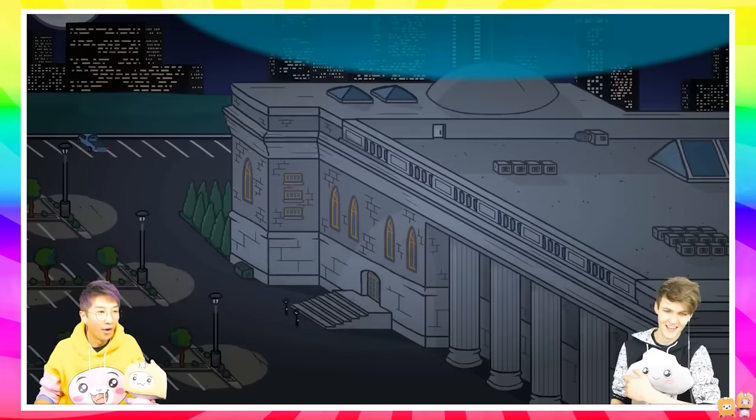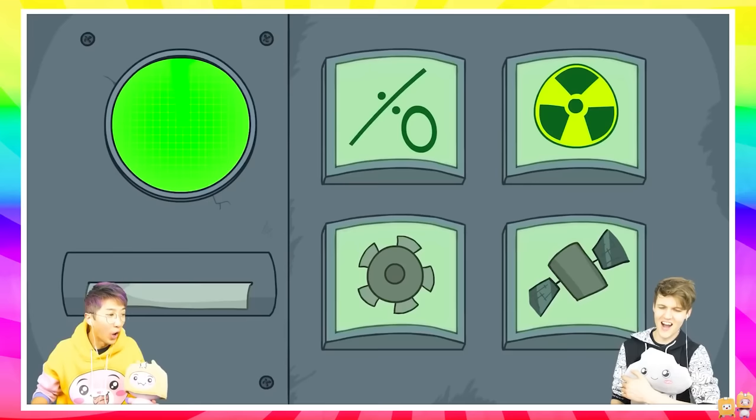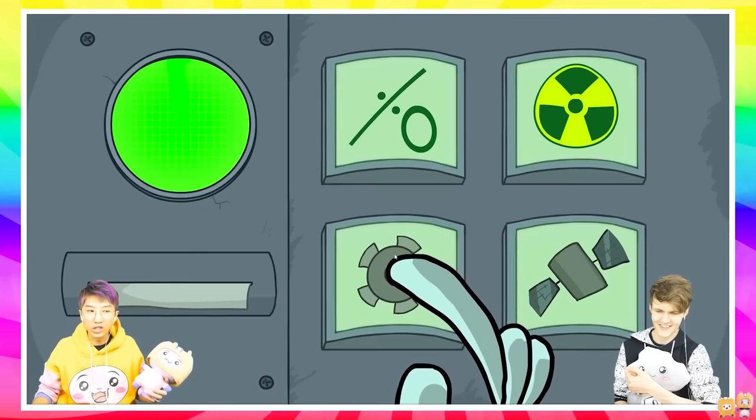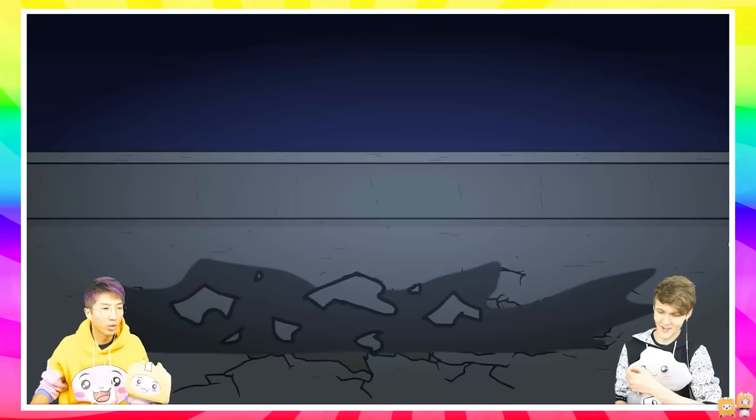What is it doing? Uh-oh. Is this the right choice? Oh, no. Uh-oh. Wait. No! Oh, fail. Wait, it's literally the last one. How do we guess wrong so often? All right, you got it. Have we ever got the right choice on the first guess? No. What was that? Whoa!